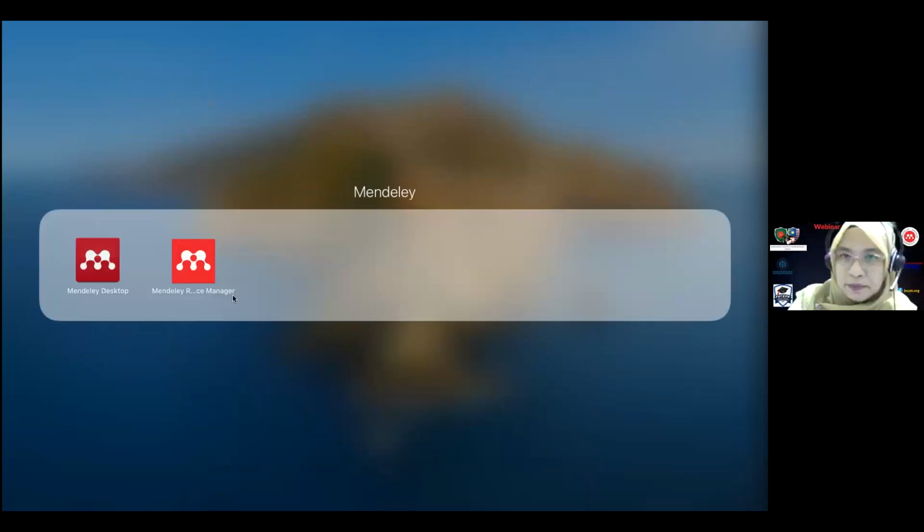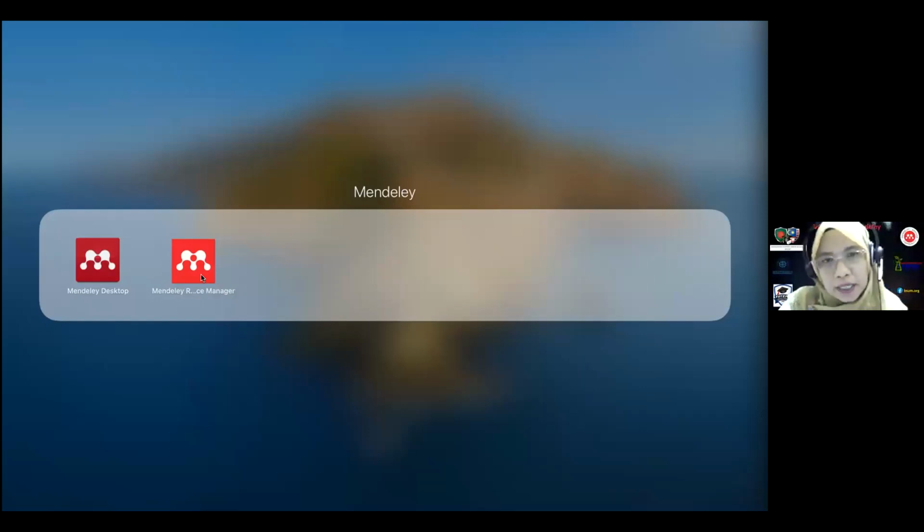All right. So before we go to Mendeley desktop, I would like you guys to know that we have two different Mendeley which you can download from the Mendeley website. First, we have the Mendeley desktop. Can you see? I'm pointing at the Mendeley desktop logo here. If you don't see, just let me know, okay? All right. So we have the Mendeley desktop, and the other one we have the Mendeley Reference Manager. What is the difference between these two? Mendeley desktop is the normal Mendeley that you used before, and Mendeley Reference Manager is basically the cloud platform of your Mendeley. Previously it was known as Mendeley Web, but now it has changed to Mendeley Reference Manager.